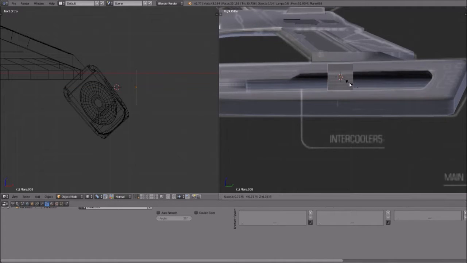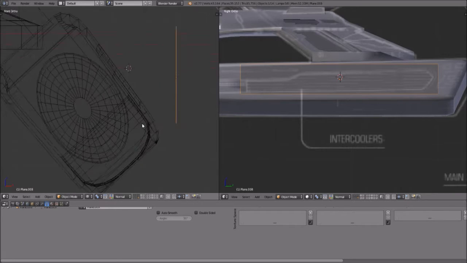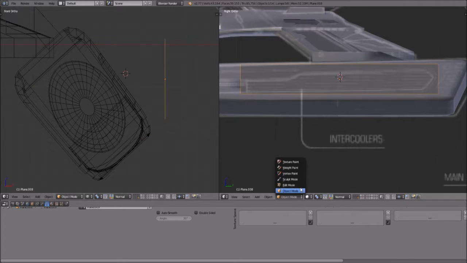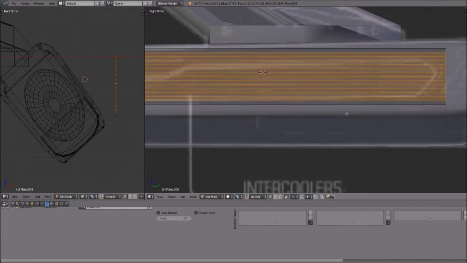Okay, scale right there. Scale Y. Yeah, that should fit. We can modify it. So I'm going to go into edit mode. I'm going to do Control R. We're going to put in a whole bunch of different edges here, like that. Let me go ahead and move this screen over a little bit so we could zoom into here.